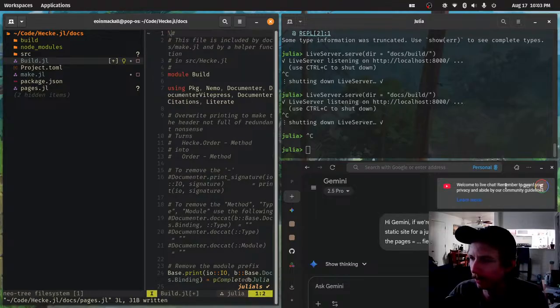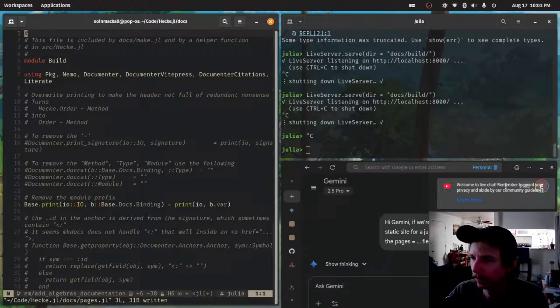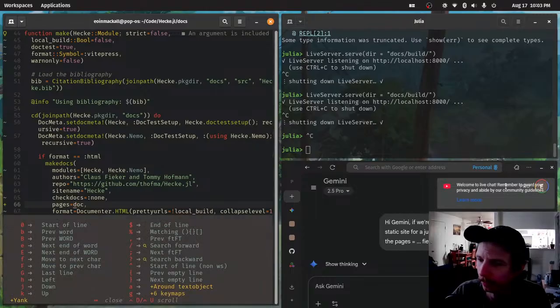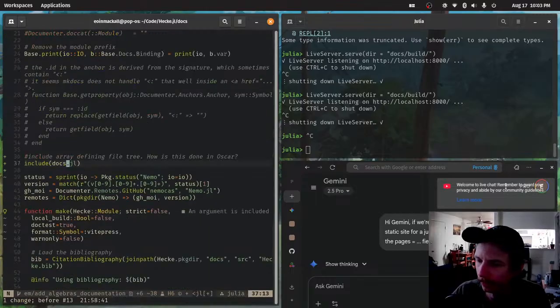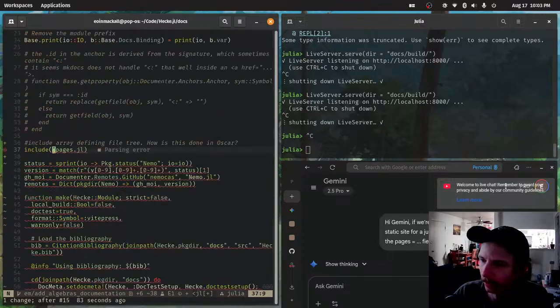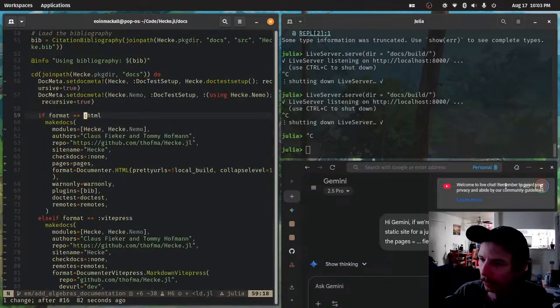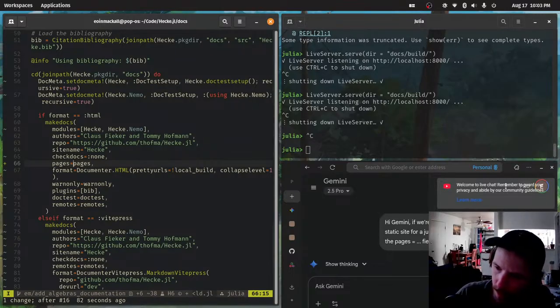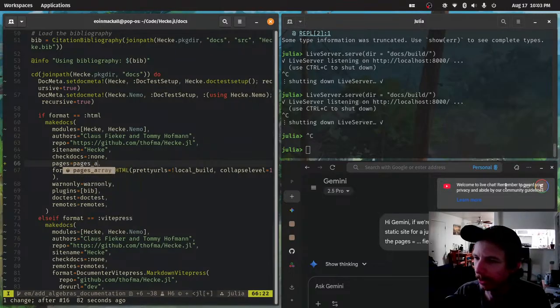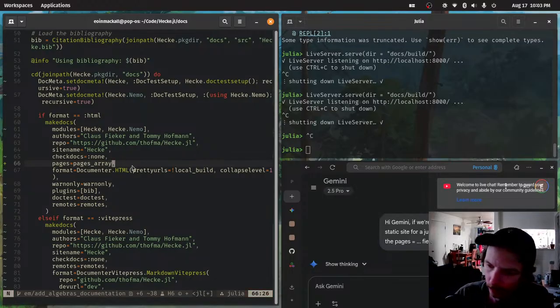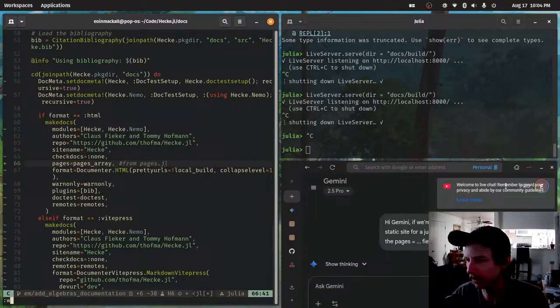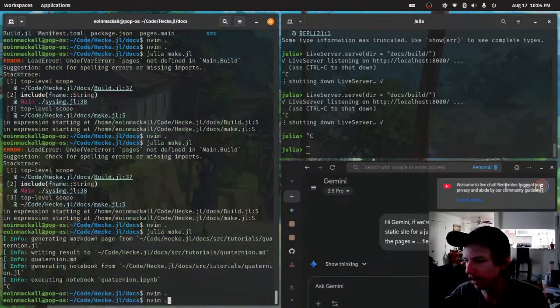Then in here, do pages array. Pages.jl. That might be bad practice.